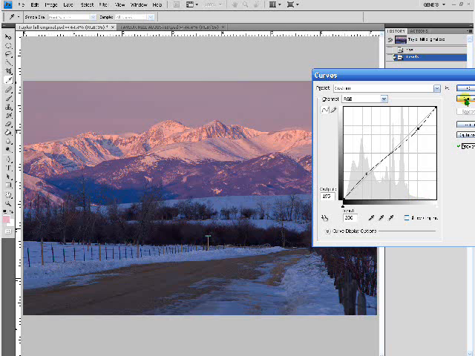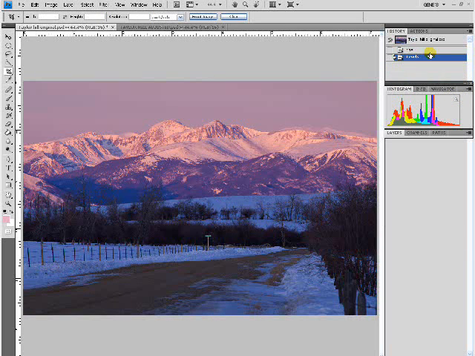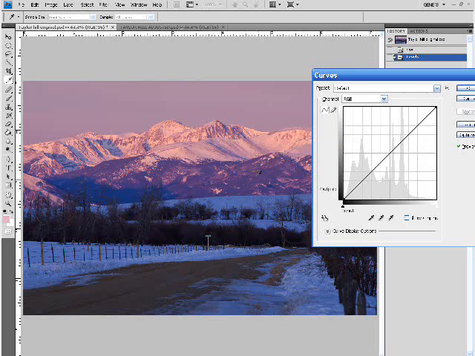So let's go ahead and cancel this out and go back and do some actual productive curves adjustments. So by hitting Control M, you see that I have my dialog box opened up. And what I'm going to start doing is I'm going to move my cursor along this mountains here, and you can see that there's a circle that's going up and down the curves dialog right here. And so what I'm going to do is by pulling apart that one particular area, by raising it and lowering it, you can see by hitting the preview button that I've increased the contrast of a lot of the image, but also the majority of what I wanted right here.